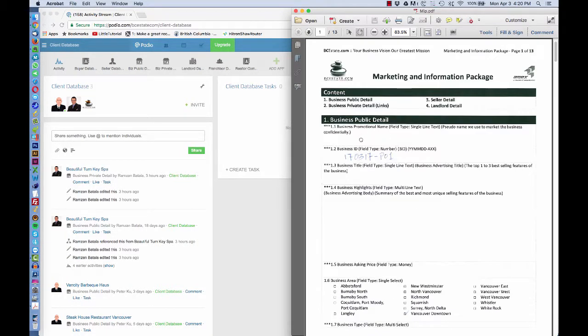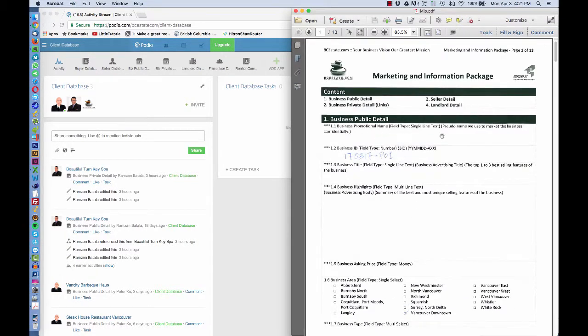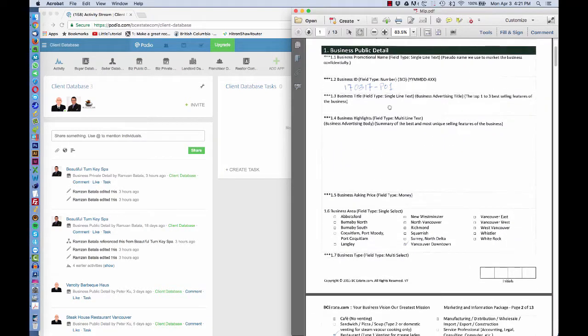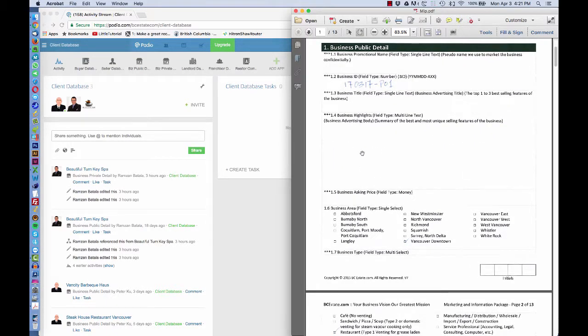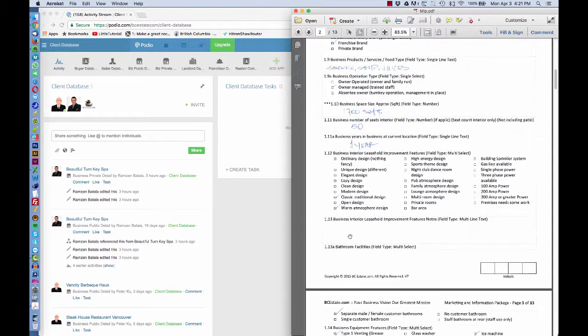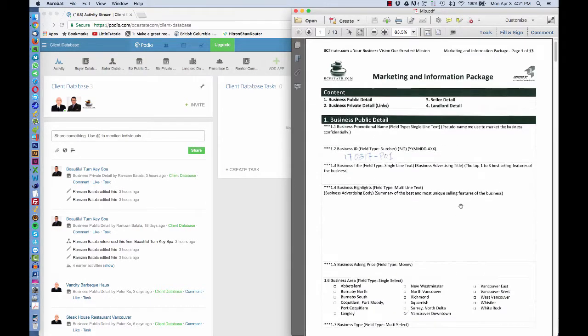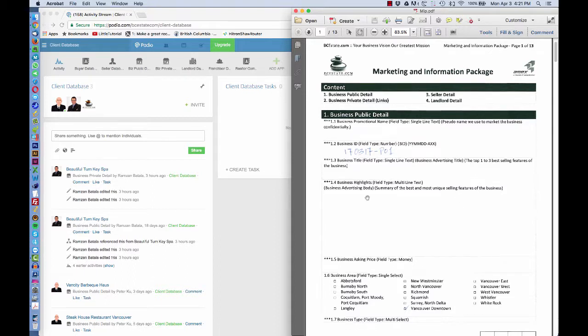Notice that certain fields are left blank, such as the promotional business name, the business title, and the business highlights area. And there are a few other fields that are left blank. The reason for this is when we're out in the field interviewing the seller of the business, we don't quite have enough time to sit there and write the highlights of the business.